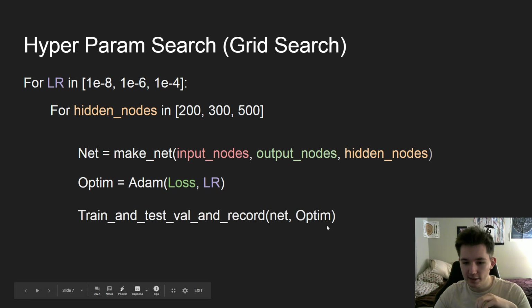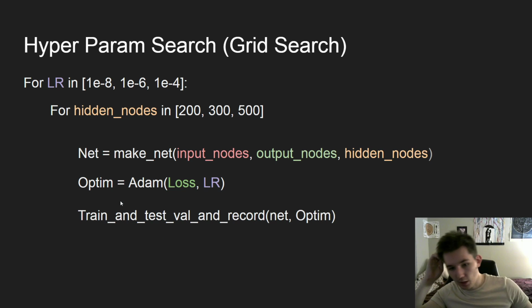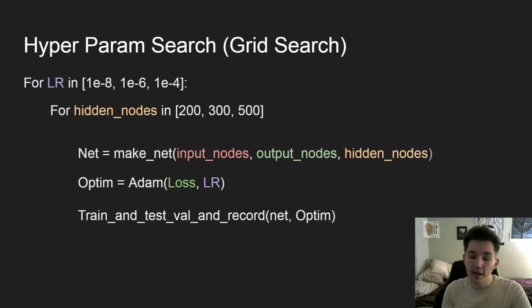And then this right here represents us training the model on the data, and then testing, validating the data. We could use a test data set here if we so choose. And then recording which one performed the best and recording which values are associated with that. So what we're going to do is essentially do 9 different iterations of making the network, training the network, and then comparing it to our best performance. And then from that, we'll get which one of these combinations works the best.